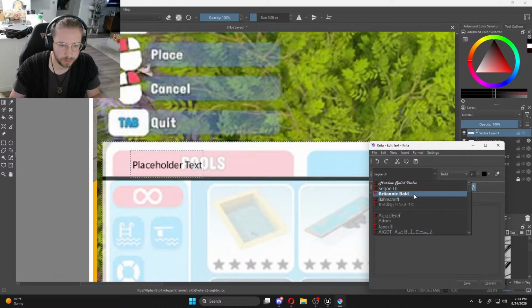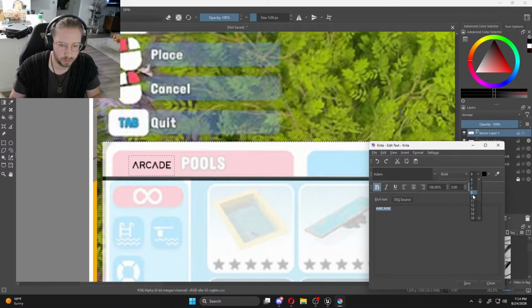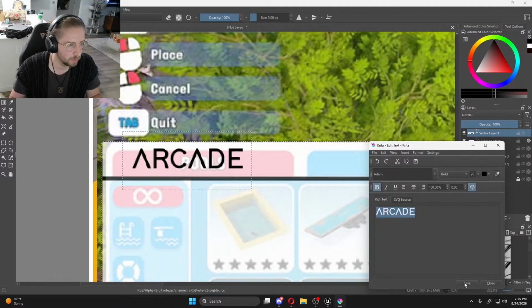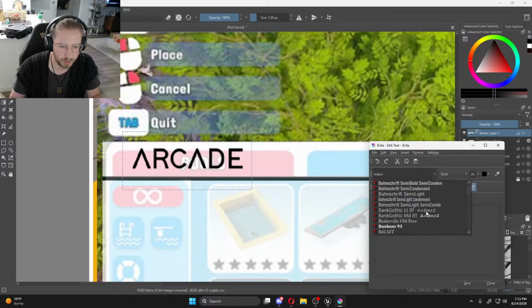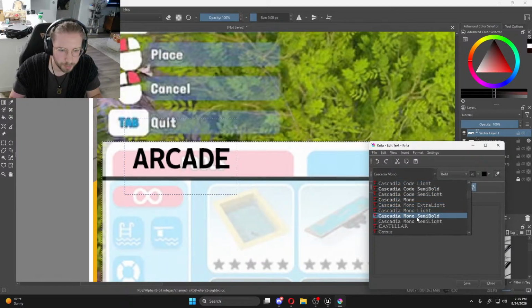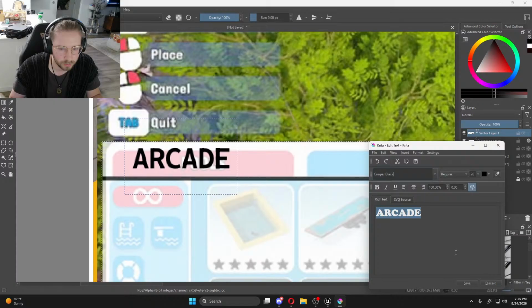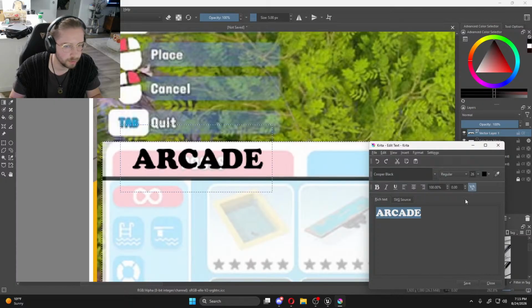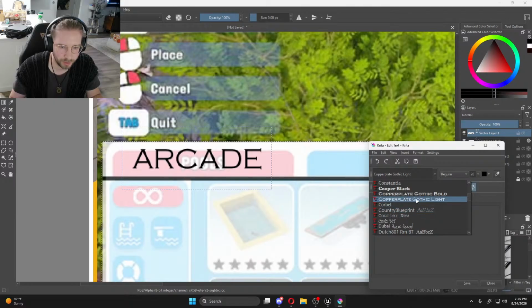What should we use? I don't like that. It's cool, but it's just not. I want something fun. No, I think it needs to be a bit more round still. I really like Copperplate Gothic, but it's just not the vibe we're going for.